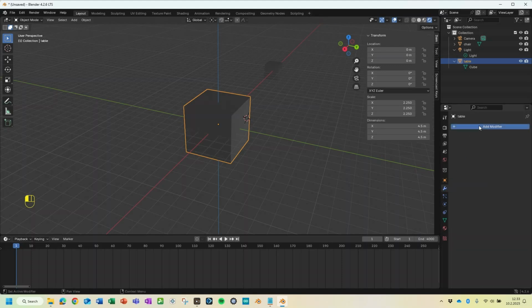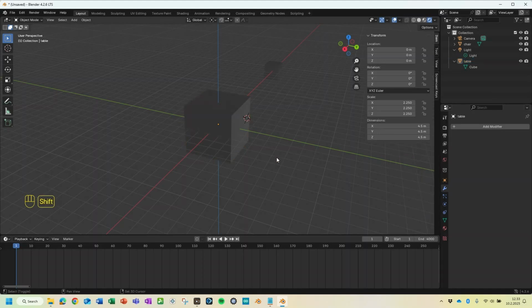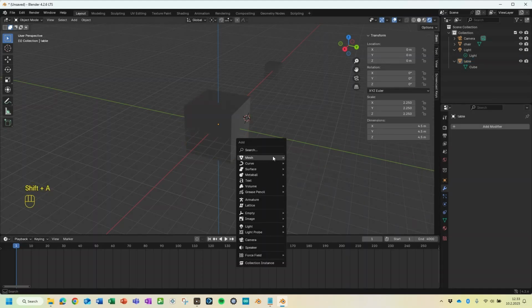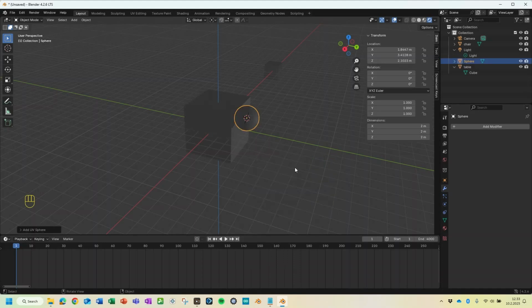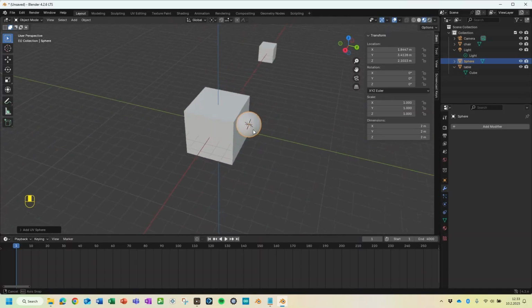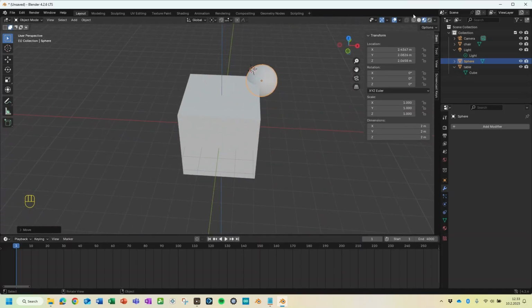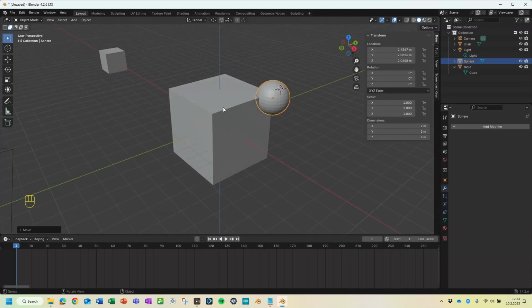Modifiers, these are a very important set of tools because, for example, you can do booleans with your objects. Let me quickly make a ball, a UV sphere, and then I turn on the normal view and move it inside here so that it's actually inside my object. Now I use Control A to apply all transforms.